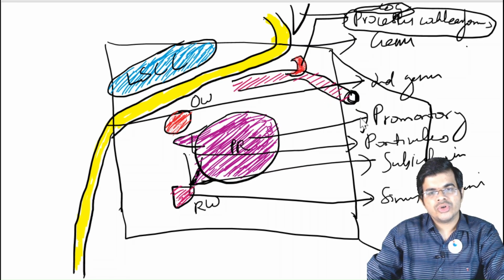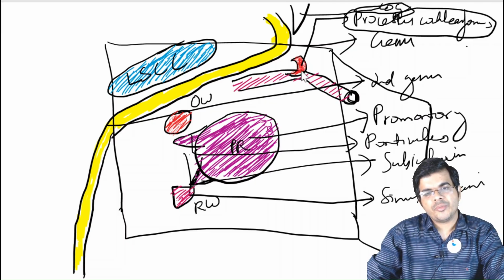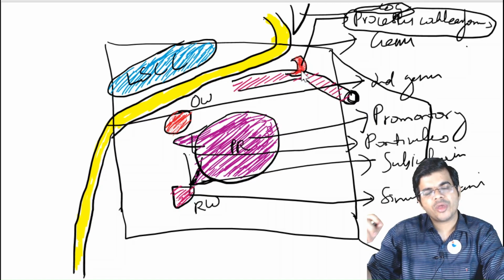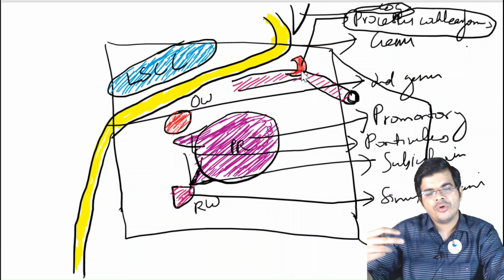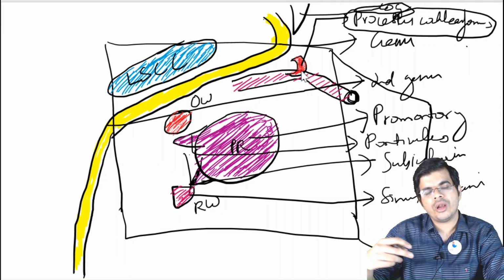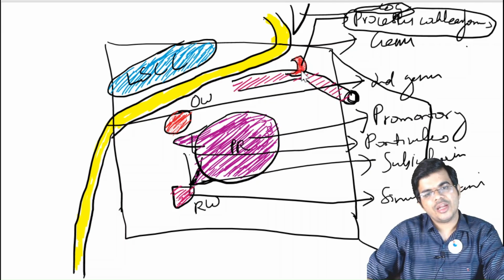And of course, the tensor tympani muscle is curving around the area of the medial wall. That is because the processus cochleariformis forms a hook around which it curves. After coming from the anterior wall of the middle ear, the tensor tympani muscle curves around the processus cochleariformis so as to go on and insert onto the handle of malleus.